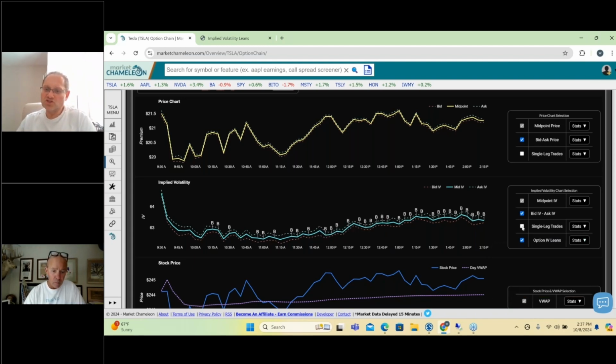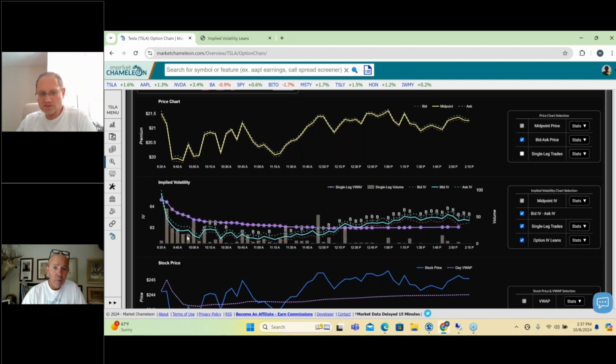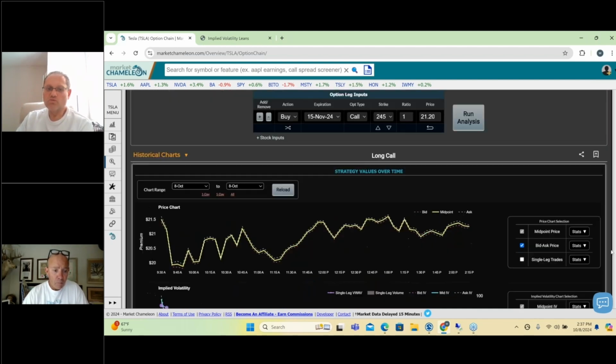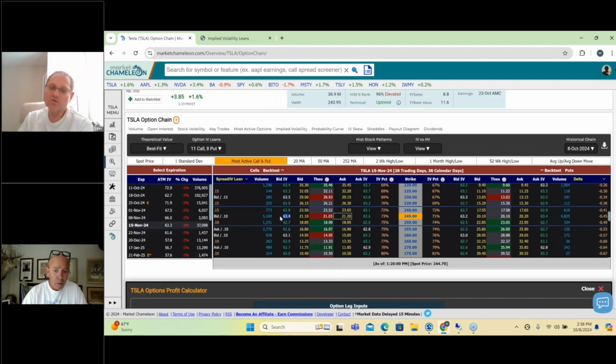Okay, and let's just take a look at the trades. So I'm overlaying the trades, and you can see that not only was there a lean in the market on the bid, but those gray bars are showing that there were trades going on in that option throughout the day. So that's where we're getting the volume and the implied volatility being combined. That gives us a little more insight that what we're seeing right here, that snapshot, was persistent throughout the day today.